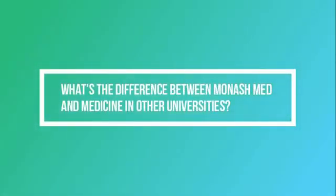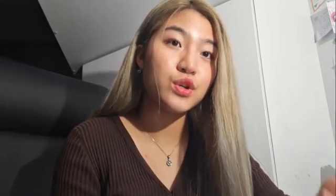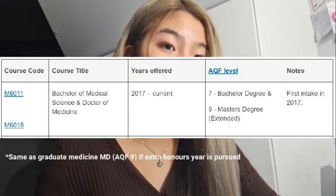Although it's only been one semester, I've really enjoyed my experience at Monash — being able to study something I love from day one, learning about what it means to be a doctor from the very first week. The biggest difference between Monash and other Australian medical schools is duration — the Monash course is only five years, allowing you to fast-track becoming a doctor, spend less money and time studying, and gain income and experience sooner. In terms of qualifications, Monash Medicine is exactly the same as any other graduate course. It was formerly called the MBBS but now it's the MD, equivalent to the University of Melbourne's Doctor of Medicine, and equivalent to the level of MD in the US.